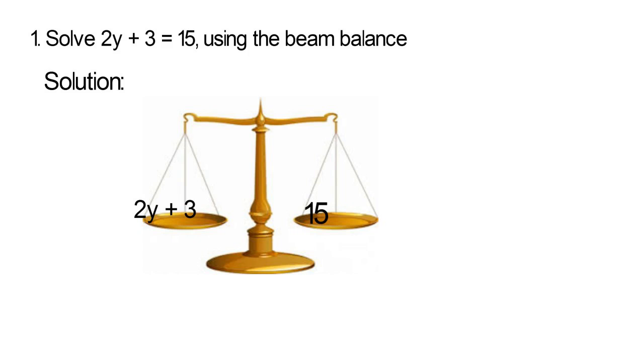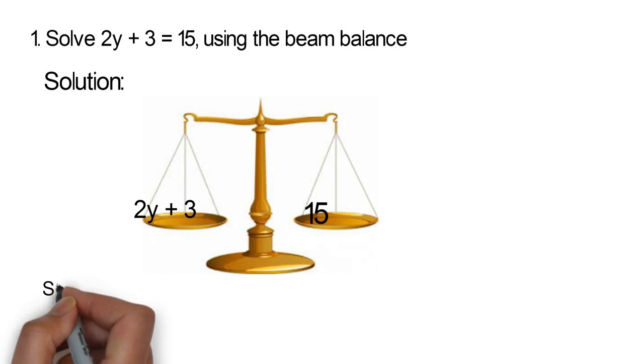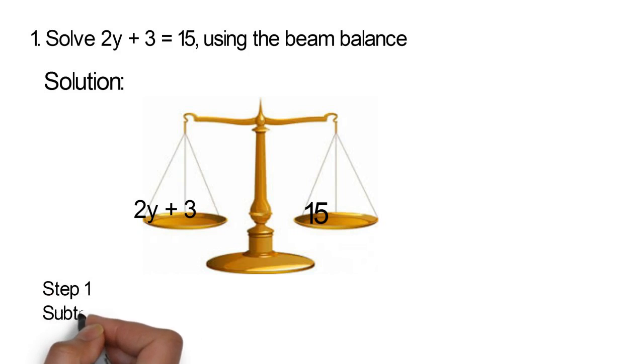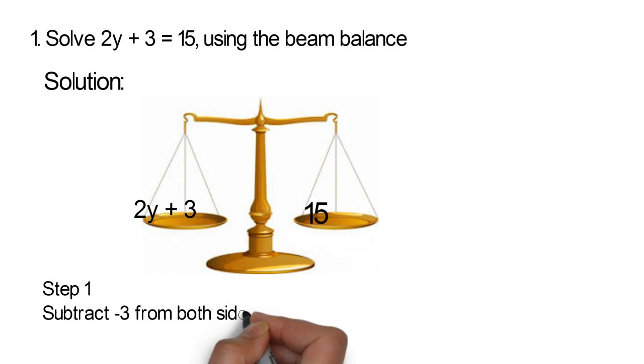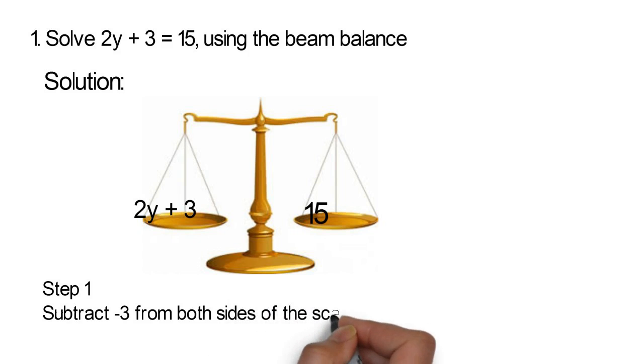Step 1. Whatever I do in tray 1, in my left tray, must also be done on my right tray for it to be balanced at all. If I do a different thing on the two trays, my scale won't be balanced. So I have to make it balanced. So what I do on the left tray must also be done on the right tray. So what do I do? I subtract 3 from both sides of the scale to make it equal or balanced.